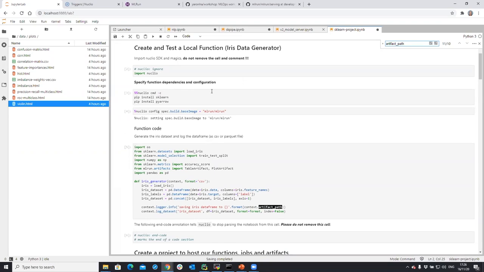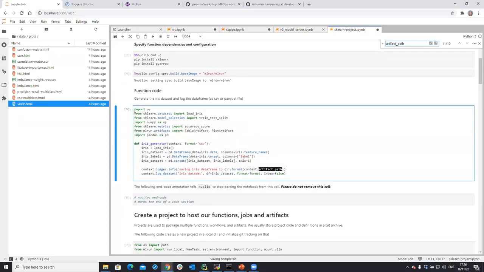So again, here I'm building a new function which is just about data preparation. It takes the iris code and builds it and logs it as a data set into the MLRun artifact database. It also uses logging and things like that. Again, it's a microservice. We want to be able to monitor all the different aspects of the execution.